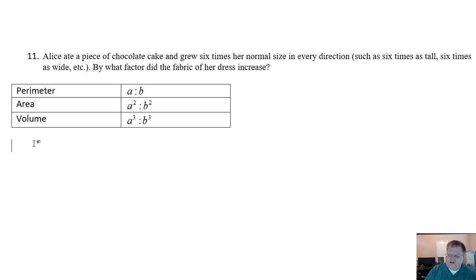And so that is going to get bigger, not 6 times, but 6 squared times. 6 times 6 is 36 times. So her clothing is going to get 36 times bigger. I could have asked how much bigger her belt gets. That would be 6, because that's a perimeter thing. I could ask how much bigger her waist gets, because that's part of her body. That's a volume thing, in which case it'd be 6 cubed. But again, you're supposed to think of those facts.